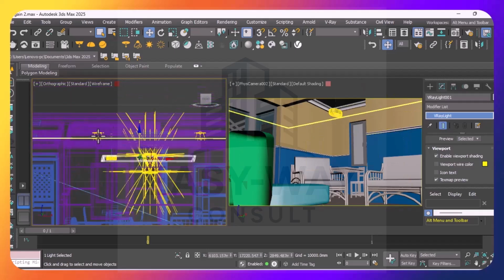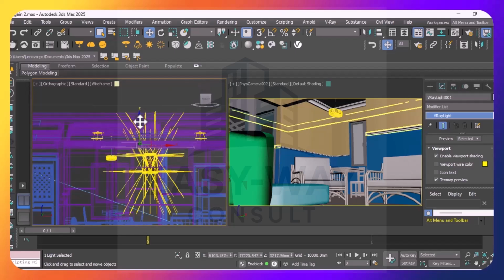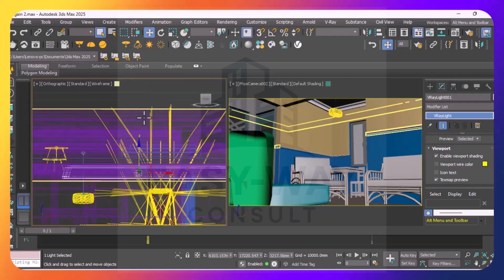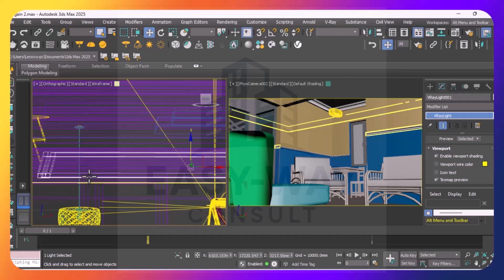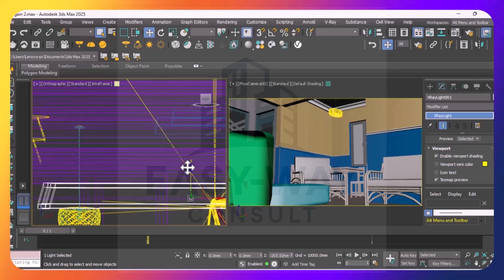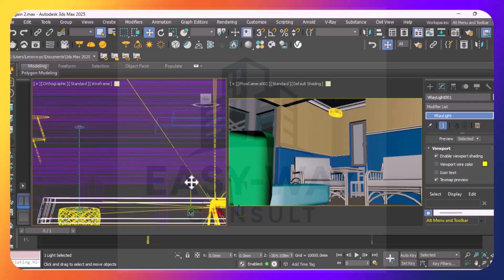Can also move it because there's light here. So let's move it a little bit and see. But in this case, we can still move it more. Let's place it the way we can click on it and move. Let's bring it down. So when you want to move it, you can be able to see it and click on it.